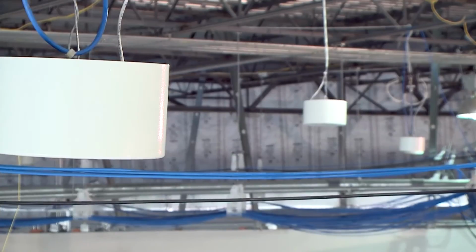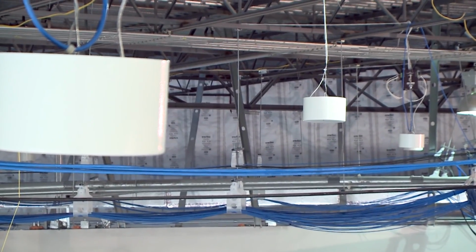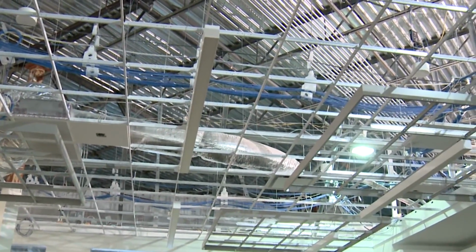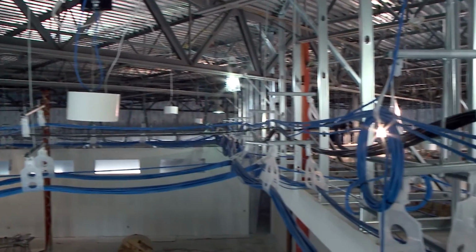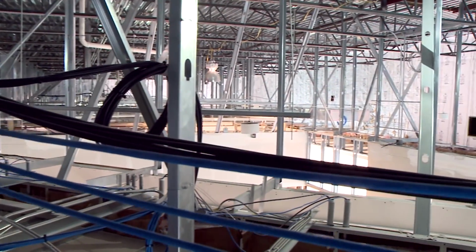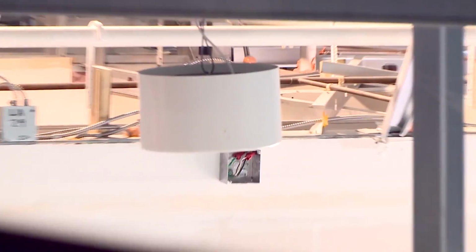How does it work? You're placing them, not in every space to create the noise. It's only in certain areas. So tell me why. Well, what we're trying to do is improving the space of your typical worker while he's sitting at his desk. Okay. And we want to create a uniform level throughout those areas. The speaker spacing is really part of what your building is. How far apart we can put them, how close we need to put them is just a factor of your ceilings, your office, and everything going on.